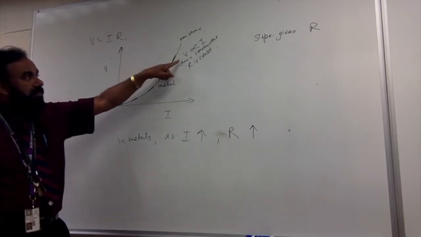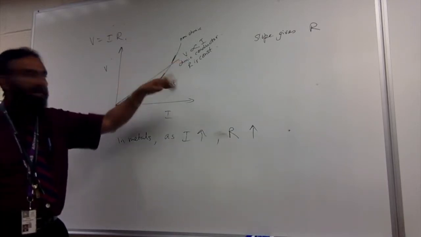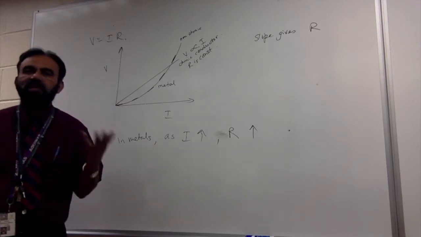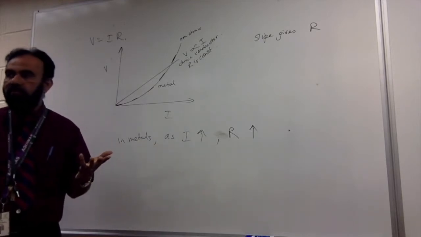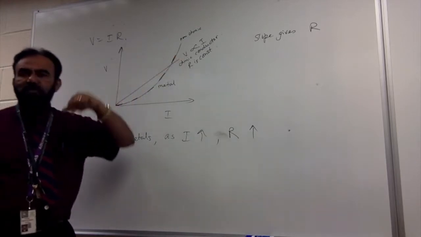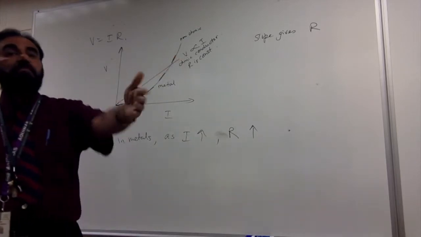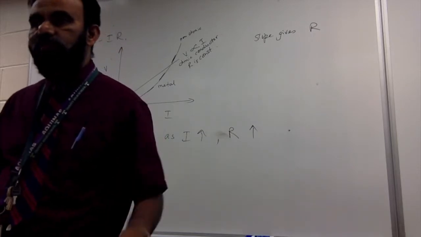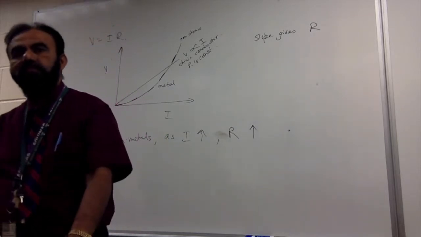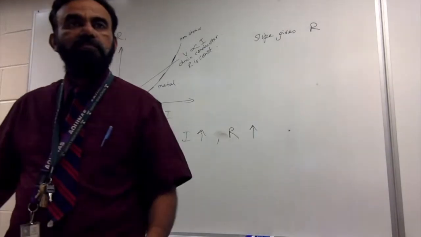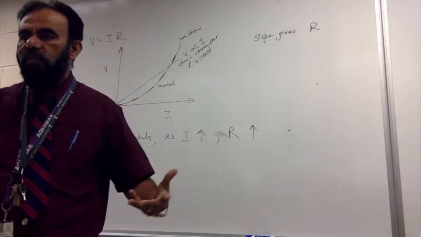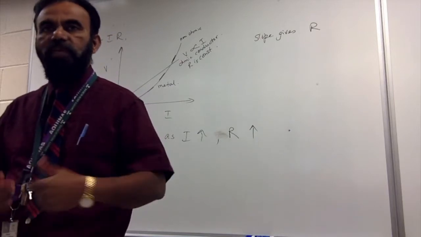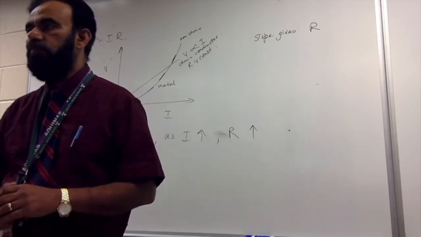Well, this one, V is proportional to I. I just mentioned that if there is a flow, you're going to have heat as a consequence, right? Then how come you have an ohmic conductor where V is proportional to I? Resistance is constant. How can that happen? According to what I just now said, a consequence of current is going to be heat. That is no excuse about it.